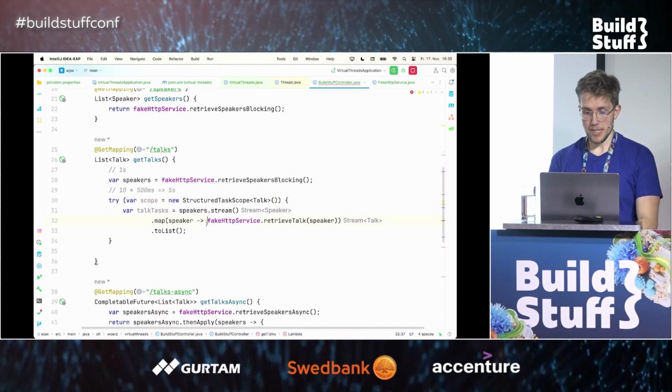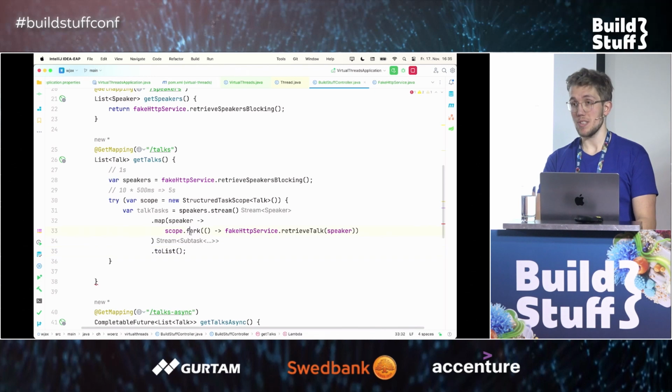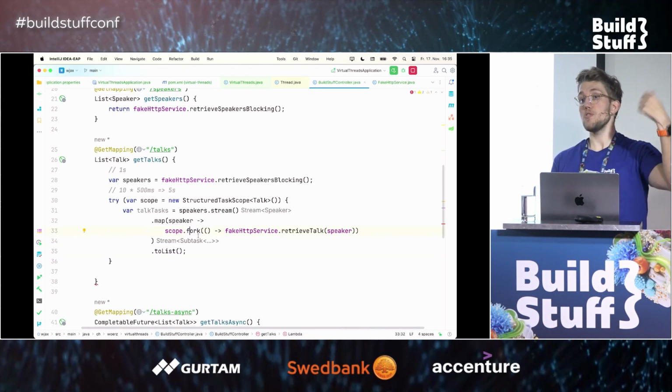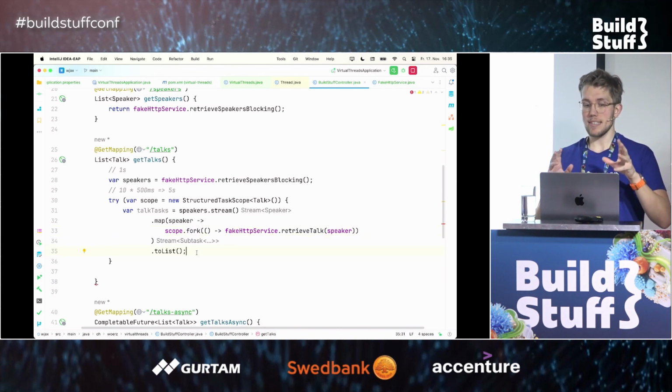So what we do here is we wrap this in a so-called scope.fork. This takes a runnable, and we just wrap this in there. What happens here with this fork is we send this task, and the scope will create a new virtual thread for it. Basically, it looks a little bit similar to the completable future.